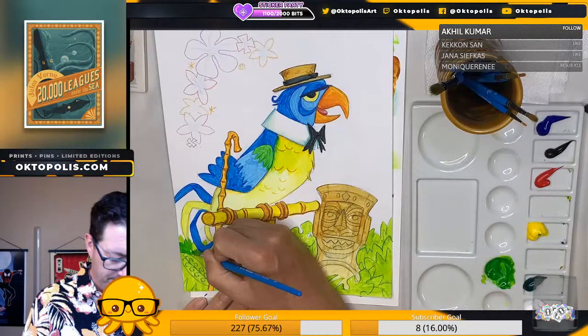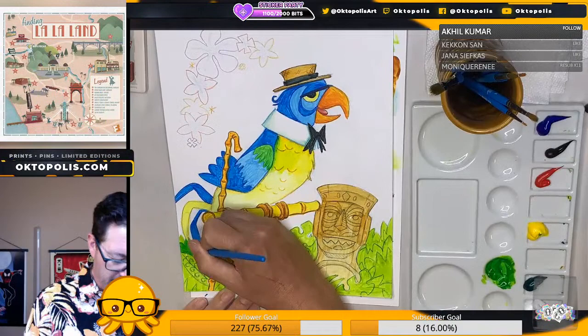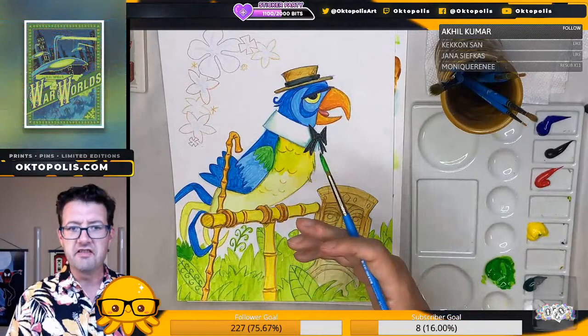I think people are a little confused on how the buy one, get one free, or the free with purchase deal works. It's kind of like the Legend of Lando artwork that I had, where I'm in a situation where I need to give this away free with purchase. I can't ask people for money for this artwork.